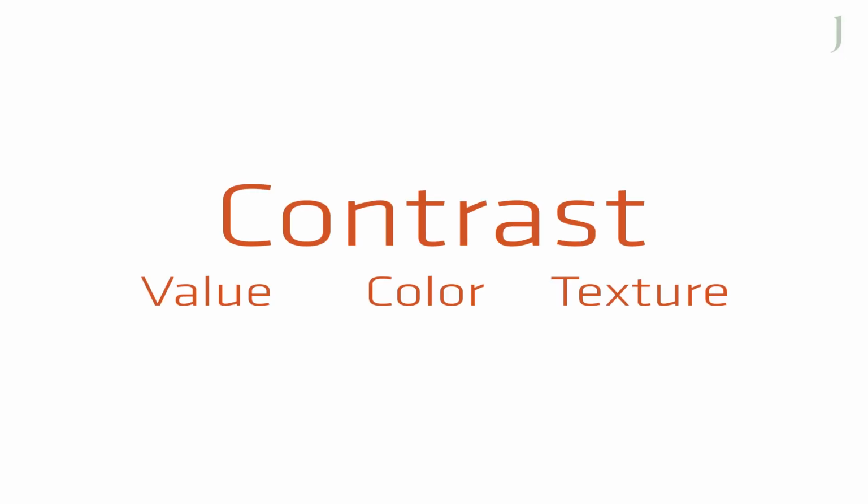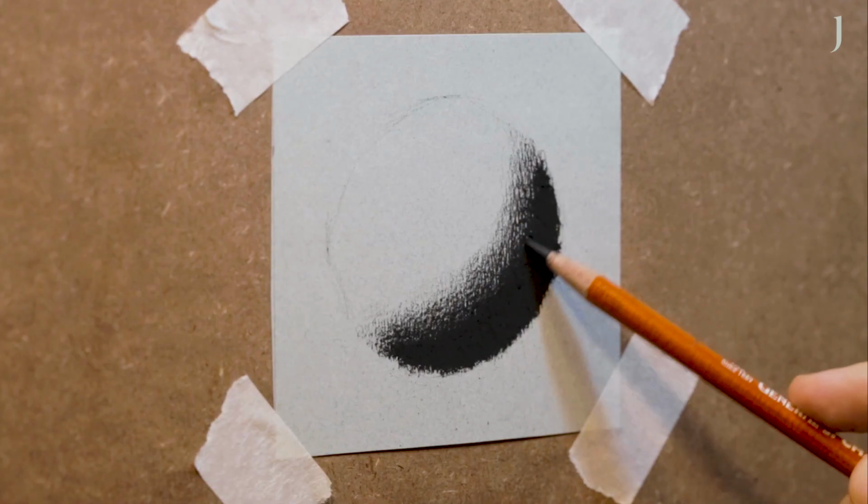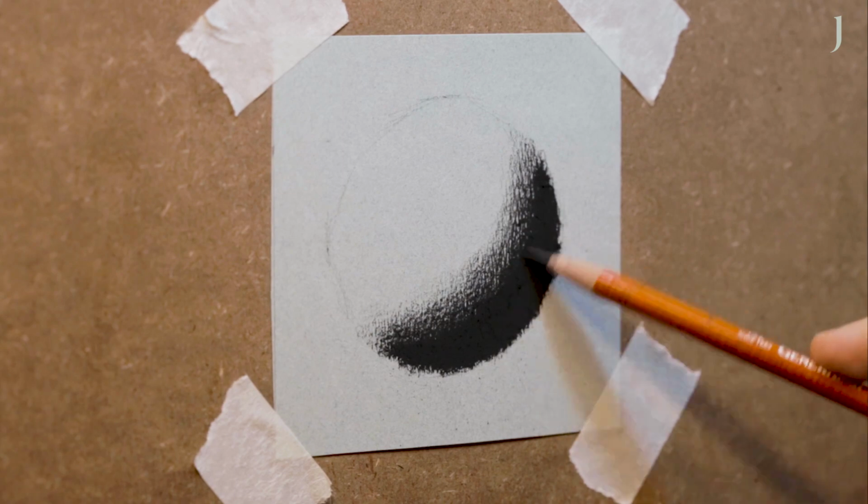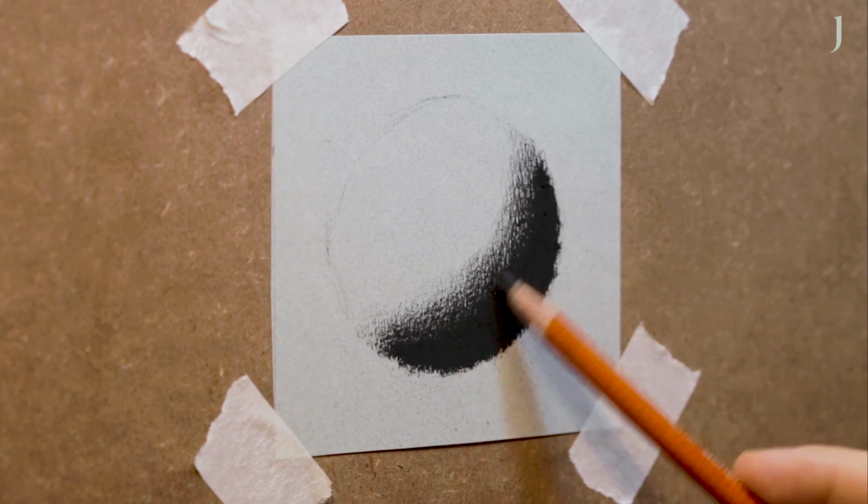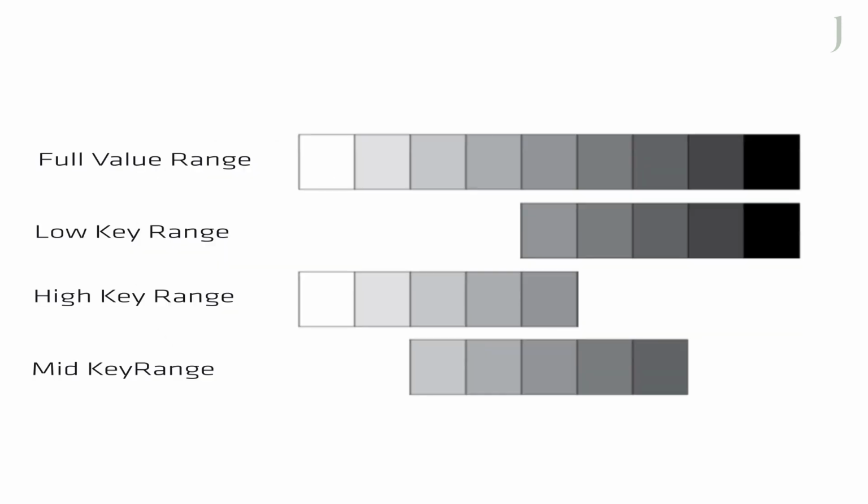Contrast can be used to describe many different things in art, such as value, color, texture, and size. Value tends to supersede the other aspects, so let's investigate that today. The value contrast in your image describes the relationship between light and dark values in your drawings. There are several ways to utilize it, and it can work for you or against you.